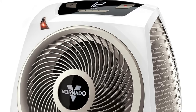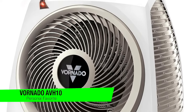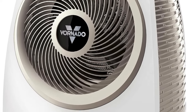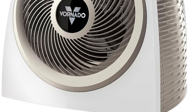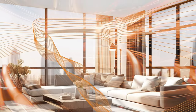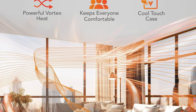The first one on the list is my personal favourite — this is the Vornado AVH10. Imagine a device so adept at blending into the modern home it almost makes the kettle seem like ancient technology. The Vornado AVH10 space heater is a marvel of contemporary comfort that doesn't just heat your home — it does so with the grace of a ballroom dancer and the precision of a Swiss watch, and just like your favourite tea, it's there to warm you up, just without the need for a cup.